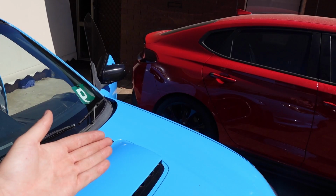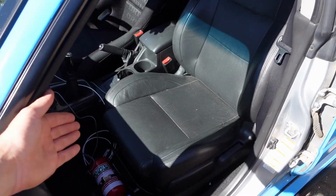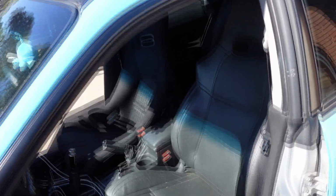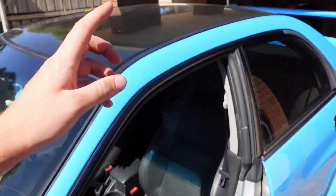And this is what the seats looked like before, which is the leather seats. We switched it in another video. And that's what they look like afterwards. I think it looks 10 times better with those seats there. But yeah, cool. Alright, so I'll see you guys when we have done the passenger side.